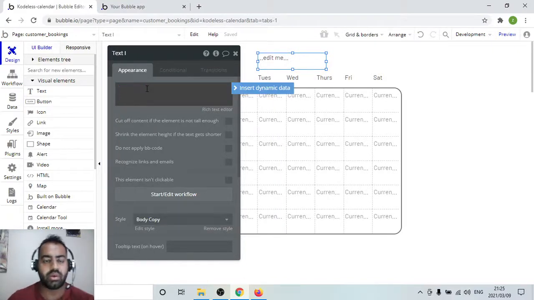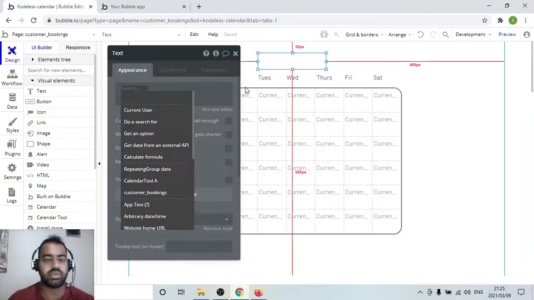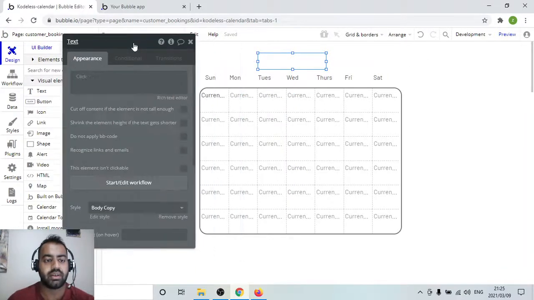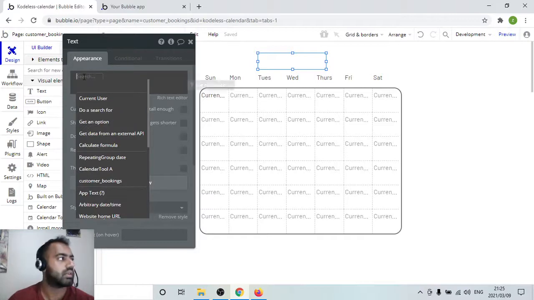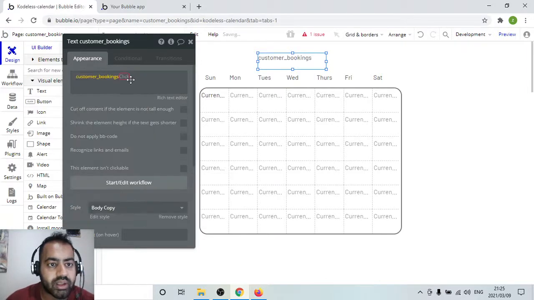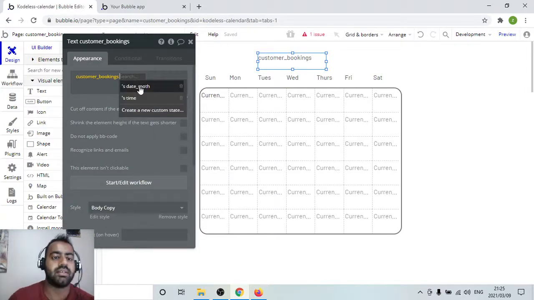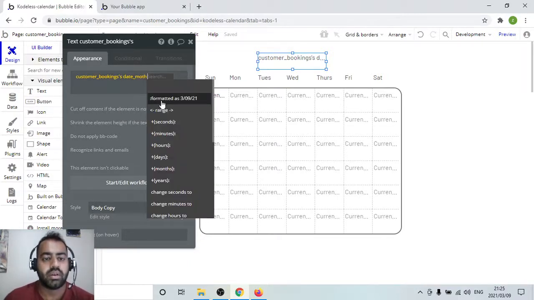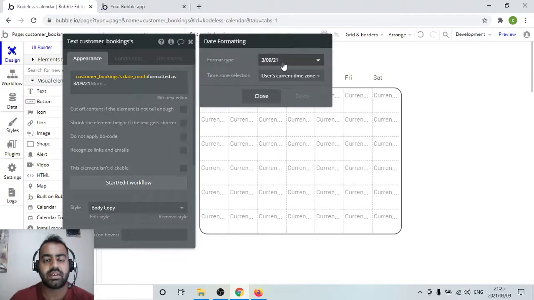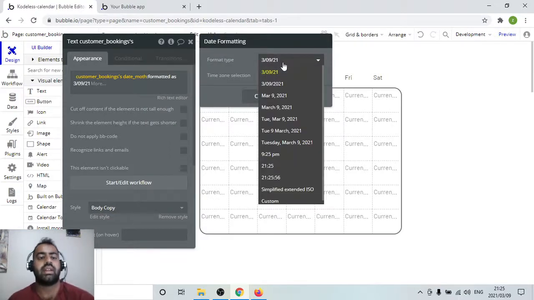And our content for this text box is we're going to insert dynamic data. And that's going to be customer bookings, date month, formatted as. So we're getting the month from the custom state, which we initially referenced to today's date.